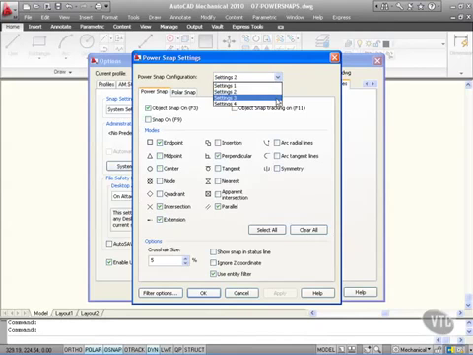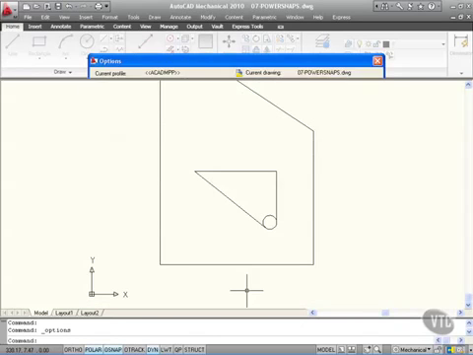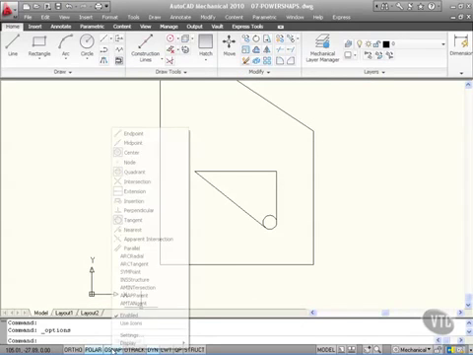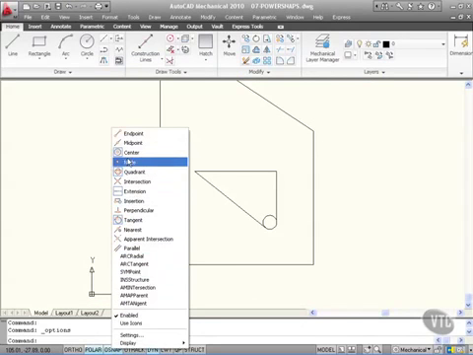So there was power snap settings 3 that we used. It had center, quadrant, extension. Now you'll notice there wasn't an endpoint. Why is that? Because in our default snaps, if I just close these and right click on OSnap, you'll see they're only my power snap configuration tools.